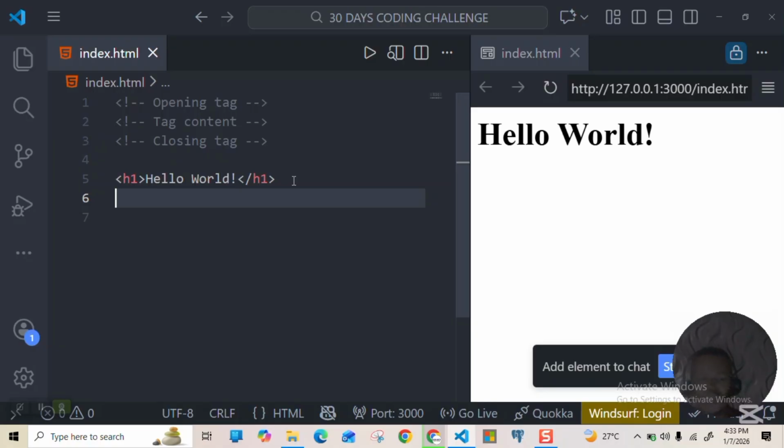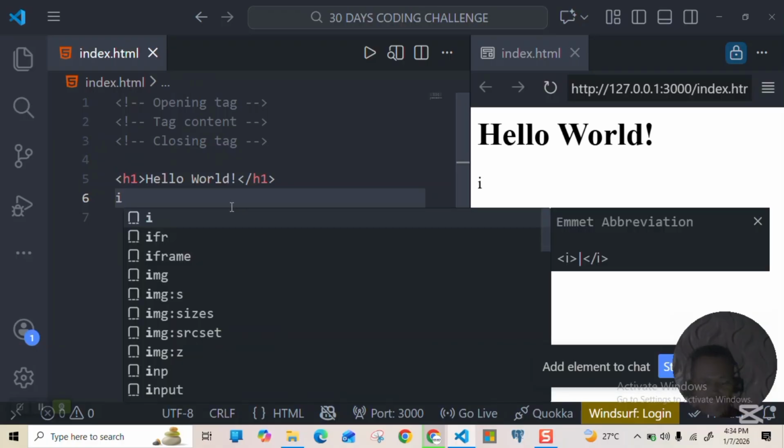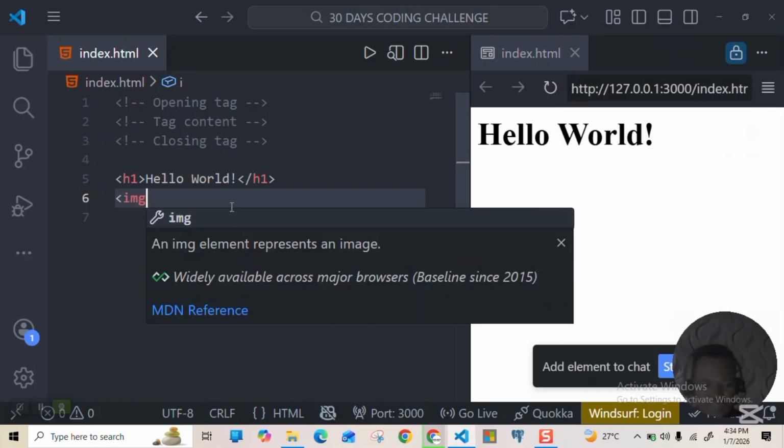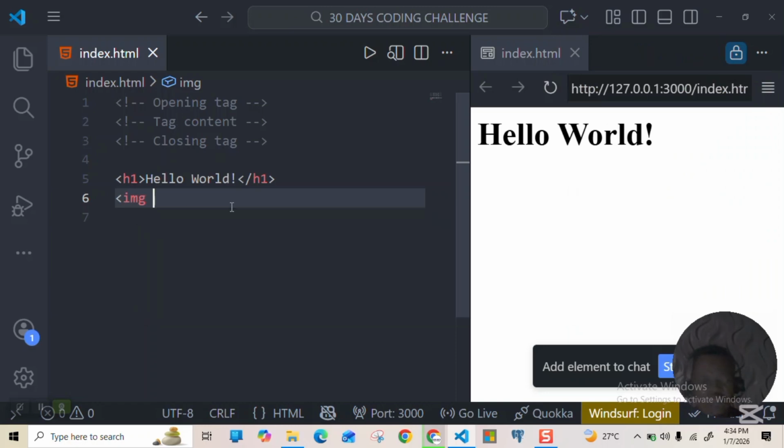But we have some elements that do not have a closing tag. For instance, we have the image element. I put in img and I just put it this way. So this image element doesn't have a close tag. This is an exception. We also have another element that doesn't have a close tag.